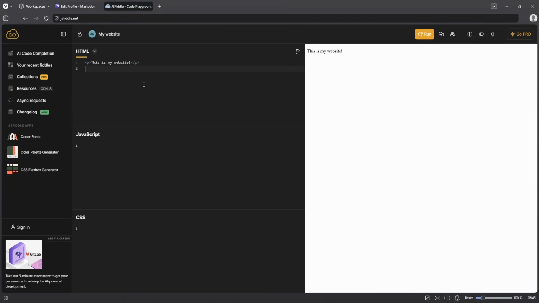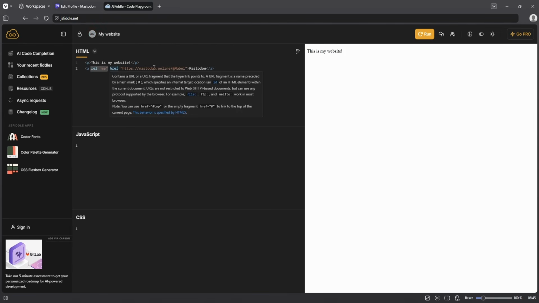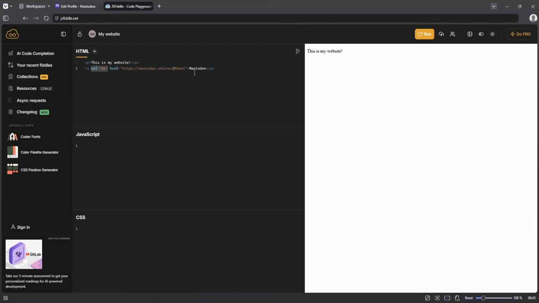So you would paste the code that you copied earlier into the code of your website. And what is this code? Well, it is just a hyperlink that links to your Mastodon profile. The special bit about it is this attribute over here called rel. Rel stands for relationship, and it contains the value "me." This is the bit that Mastodon will use to interpret this link as an affirmative statement that this website and that profile are related.